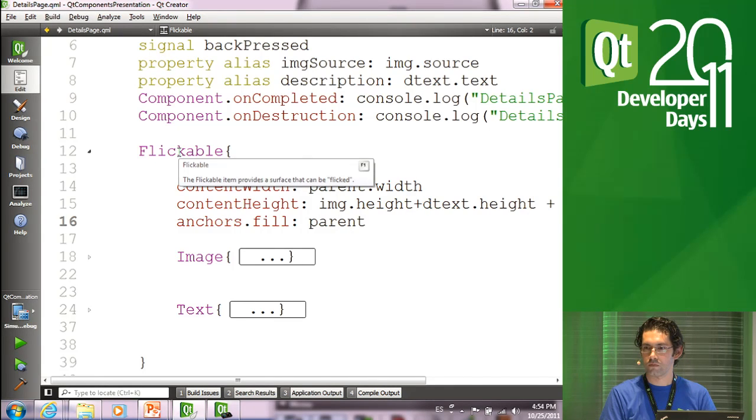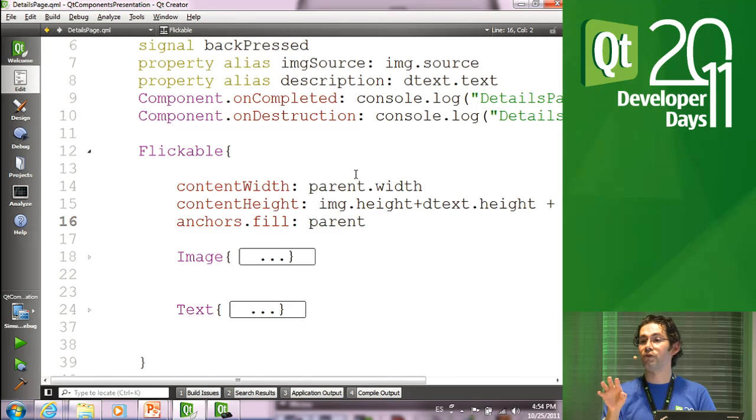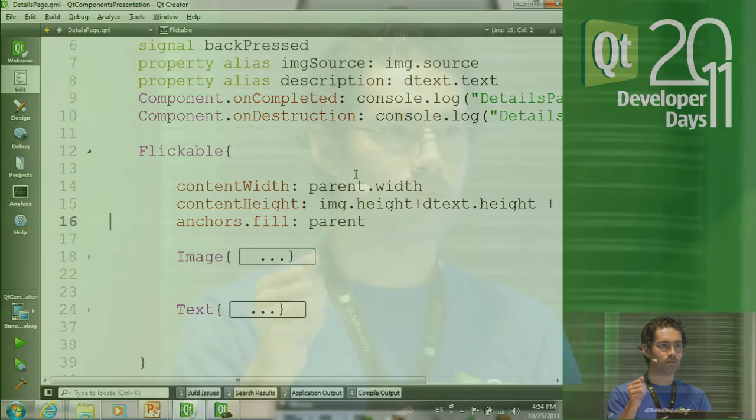Can I put the pages inside flickable? You can put whatever inside a flickable as well. Just that whenever you use a page tag, then you need to push pages in the page tag and no flickable, because it will go and look for the visible property, for instance, and show it or hide it. Any other question?